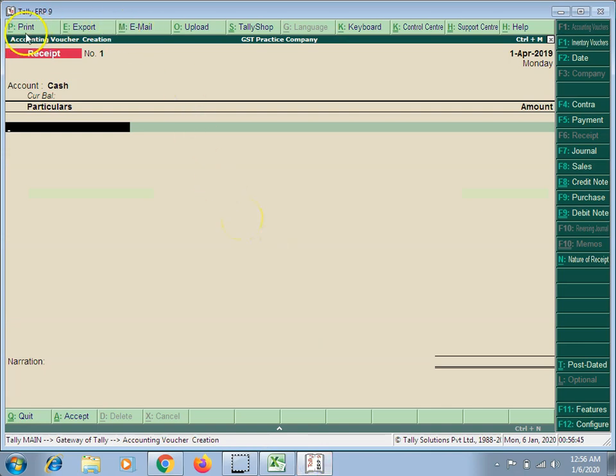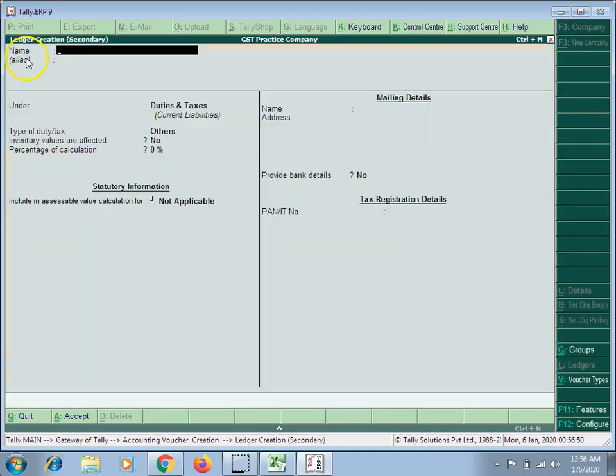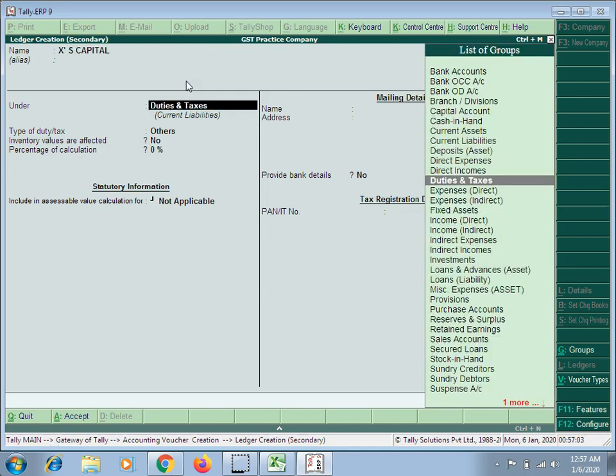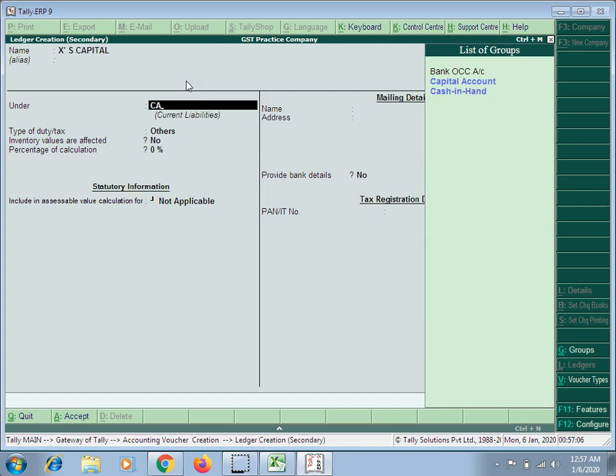Since I am already in this receipt window, I take Alt plus C. See, I got ledger creation screen. So X's capital account, so X capital, that will do, and this will be grouped under capital account.